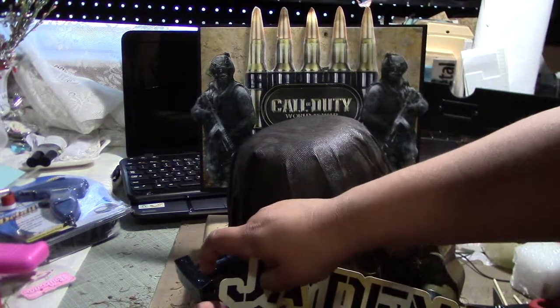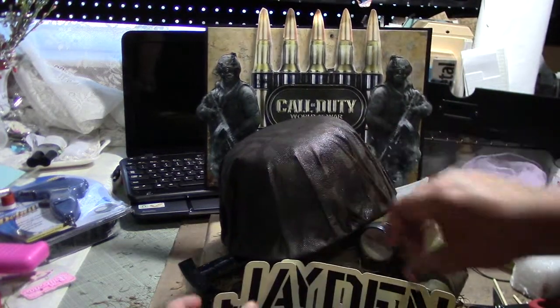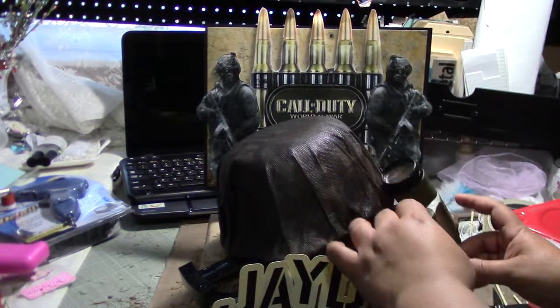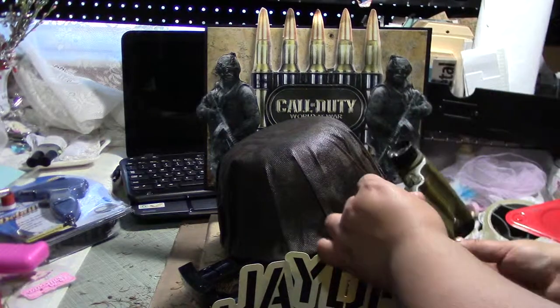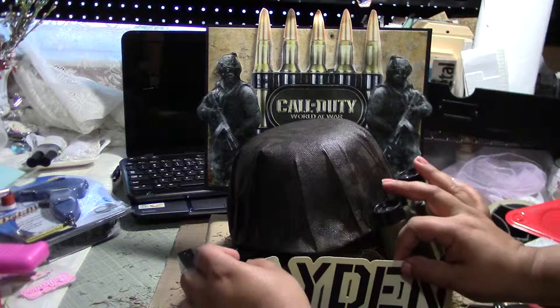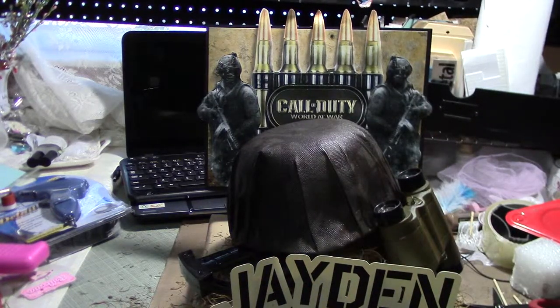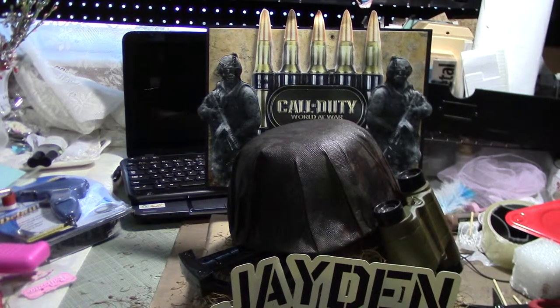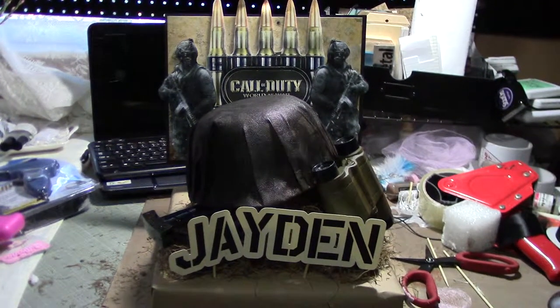So the ones with the hats, these I'm actually gonna send to you already done. I'm gonna send you two of them already done, and it's going to look something like this. It's gonna look something like that. I mean, obviously I have to fix it. I'm kind of playing without any glue or anything. So those are your centerpieces. I'm going to send you an extra hat because I only had two missing. I'm only going to send you an extra hat just in case.